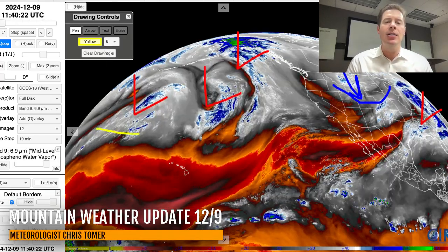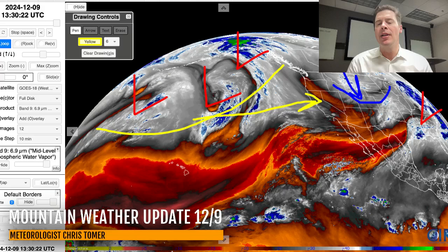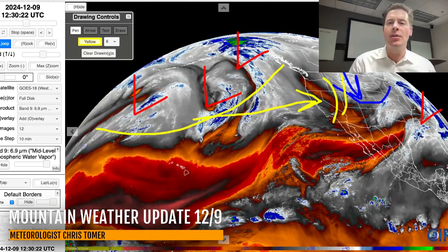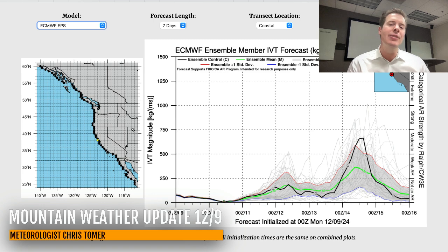That front is minor, but eventually this entire trough with low pressures is going to start to sink a little further south and affect California, then send moisture into the interior parts of Nevada, Idaho, Montana, Wyoming, Utah, and Colorado as we get past around December 12th through the 14th and 15th and beyond. The integrated vapor transport forecast is indicating the possibility after December 12th and 13th of potentially a bump in some moisture — maybe a little atmospheric river component around December 14th and 15th on the weaker side, but that might help juice up one of those storm systems.